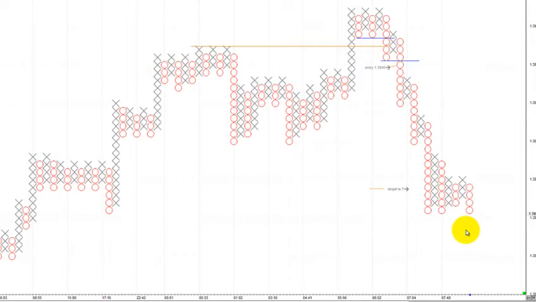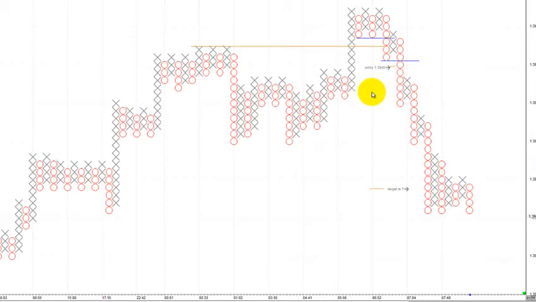But again, the first target is always going to be a conservative target, and that's the one that I'm going to be focusing in on first. Again, I'm not going to give back any profits. I'm always going to lock in profits at that first target. So I mentioned that there's a couple of reasons why I'm doing this. Again, it's going to give me a precise entry.